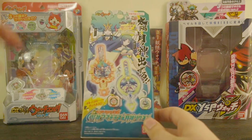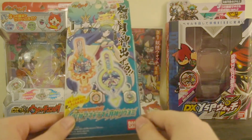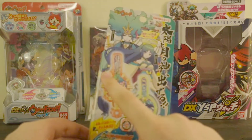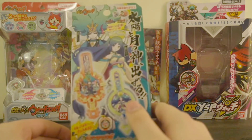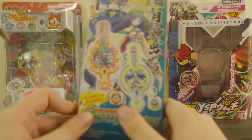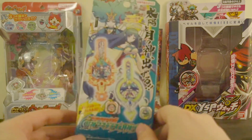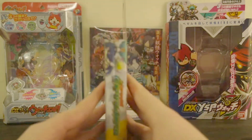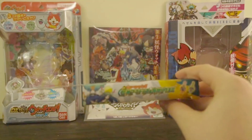Looking at the packaging, we have the god sides of both Yo-Kai here — we don't have their light sides really. Kenshin doesn't really have one; Geshin does, and that's Yamamba. I'm not sure exactly what that's about — we'll see in a minute. Then of course the name of the set, the Bandai logo, the beautiful artwork, and which games it works with on the side — just another copy of that lovely artwork.